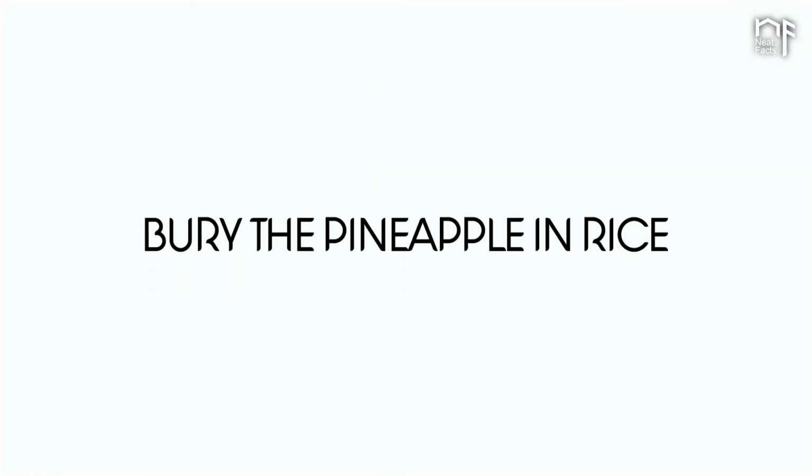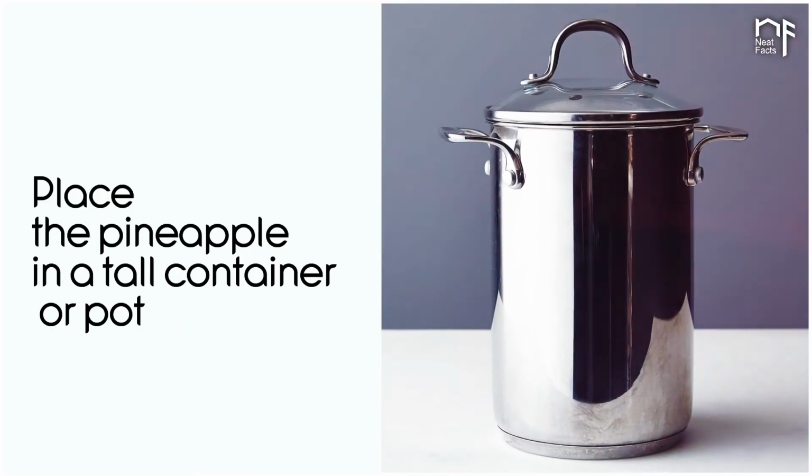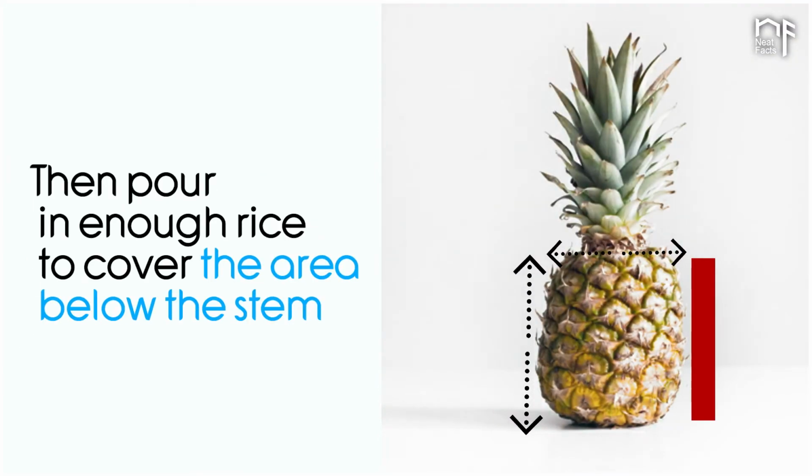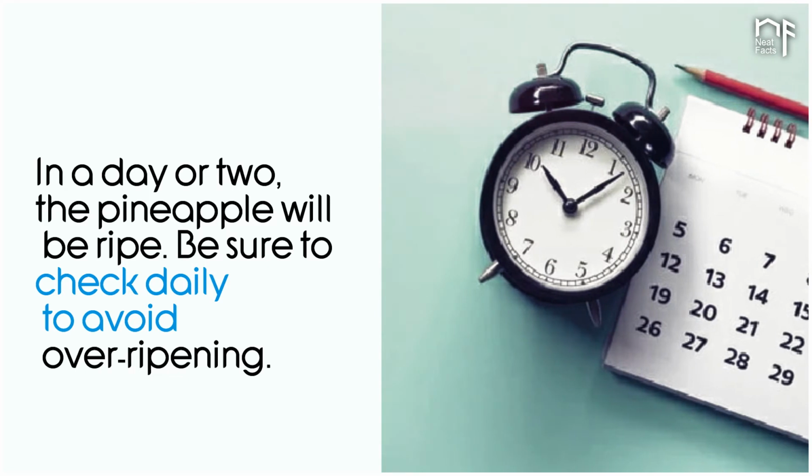Third method: bury the pineapple in rice. Rice is a natural desiccant that can remove moisture from pineapple, and drying out helps it to ripen. Place the pineapple in a tall container or pot. Then pour in enough rice to cover the area below the stem. In a day or two, the pineapple will be ripe. Be sure to check daily to avoid over-ripening.